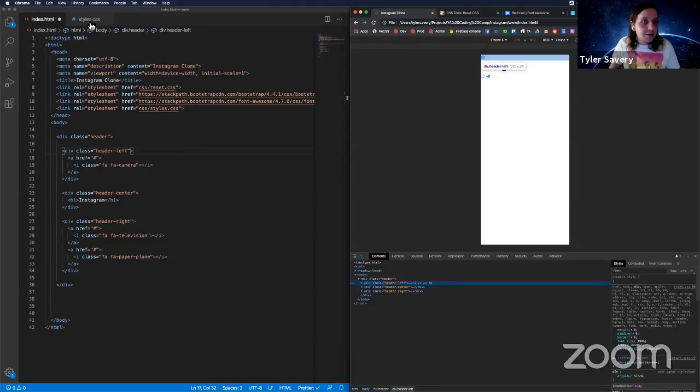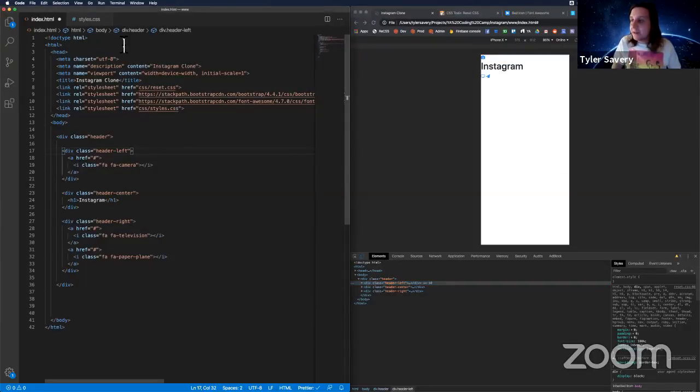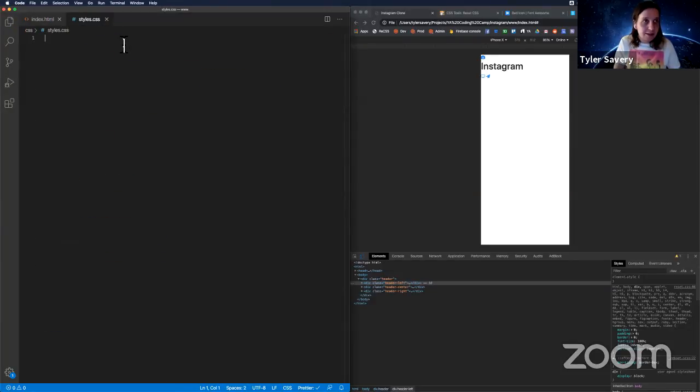So I'm going to go into styles, and we are going to do a couple things here. I'm going to go dot header, and I'm just going to leave that open. We're going to do stuff to that after, but really what we want to style is header-left. And rather than it being a width of 100%, which is the default, we're going to make it a width of, I'm going to do 30%, which is just a little bit less than a third. We'll copy this. We'll make header-center, and we'll make header-right.